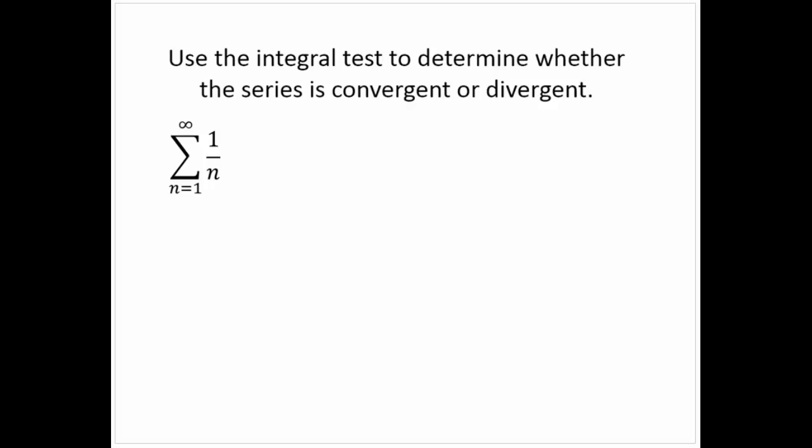All right, and so if we consider f of x to be 1 over x, for x greater than or equal to 1, on 1 to infinity, well, it's certainly continuous on 1 to infinity. It's certainly positive, and we know it's decreasing. So we can go straight to the integral test.